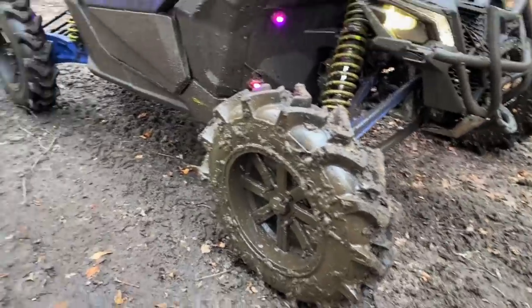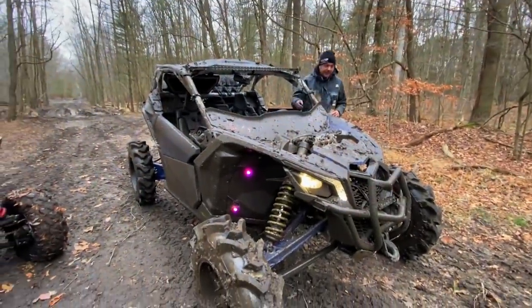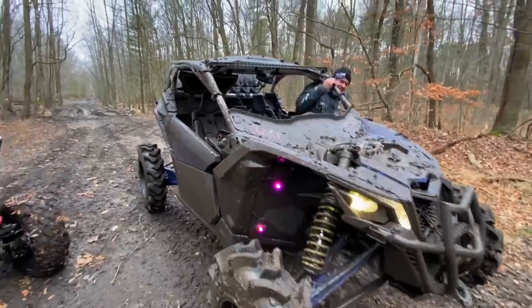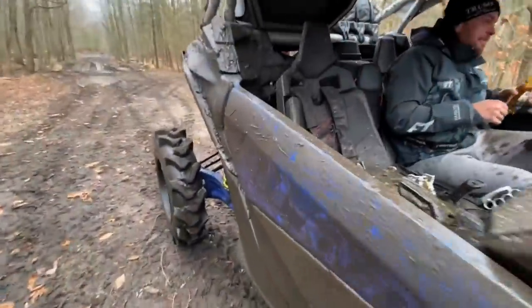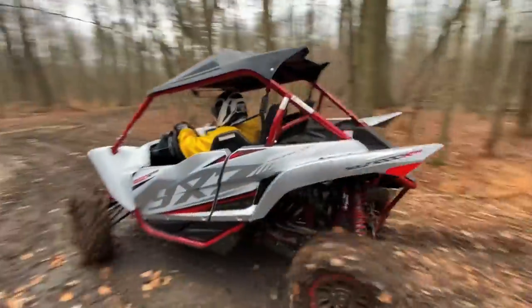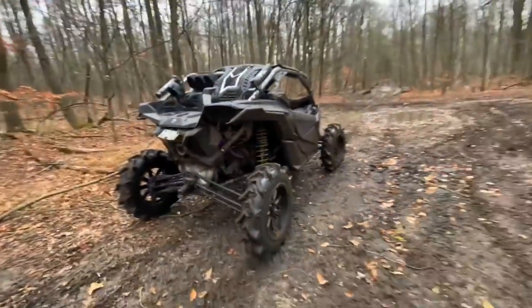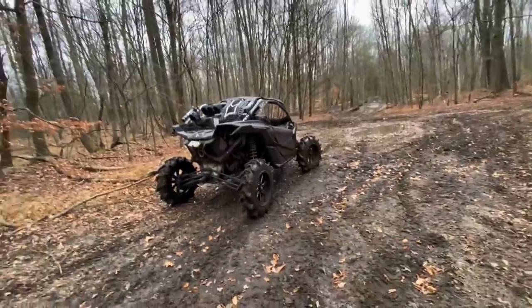These tires huck the sand and dirt, so I'm gonna see how many donuts I can rip in here. How many are you gonna rip? At least 15 to 45. Oh my God, look at the mud in here. This is why I didn't ride with you. It's much cleaner than that one. All right, good luck. Put it in two-wheel drive.